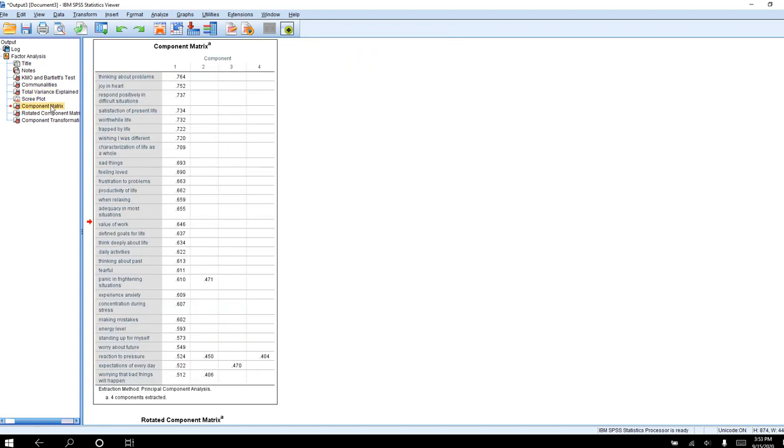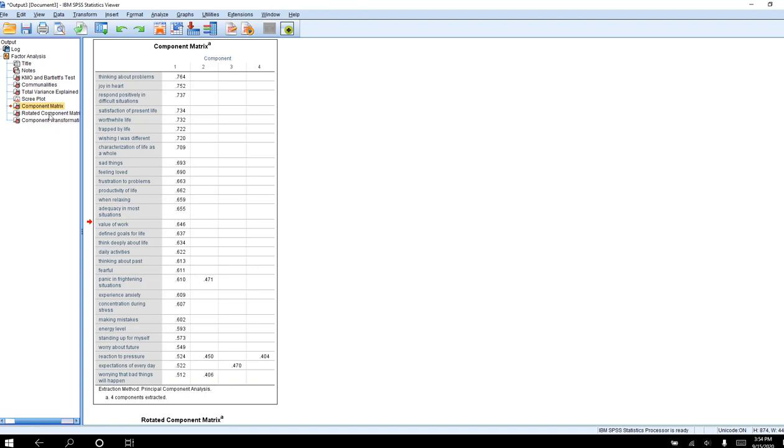Click on the component matrix. This table presents loadings for the 4 factors extracted. As usual, the first factor is a generalized factor on which all variables load. The other factors have only a few loadings in the moderate range and none above 0.5. Typically, no attempt is made to derive conceptual interpretations of these unrotated factors. So this is a table that is analogous to the unrotated factor matrix. We will not use it in our research.